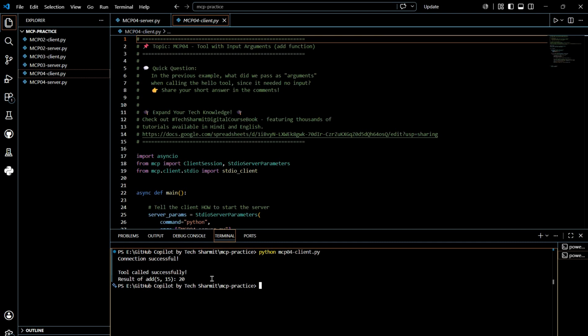So this is how you will create a tool that can accept some input parameters, and then it performs some operation and then returns the value. Okay, so I think this part is clear, and don't worry about the AI part. We will discuss that in an upcoming session, but before that we are supposed to clear these concepts, otherwise we will get confused.